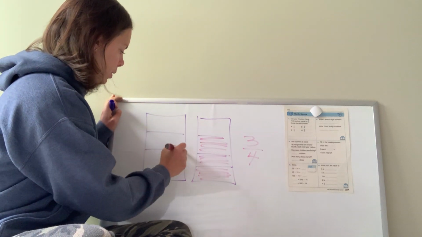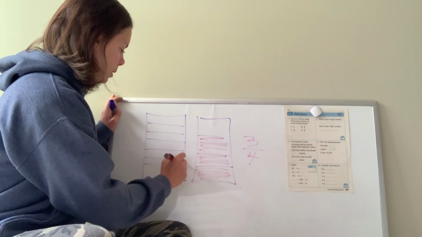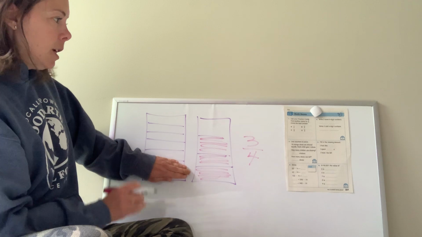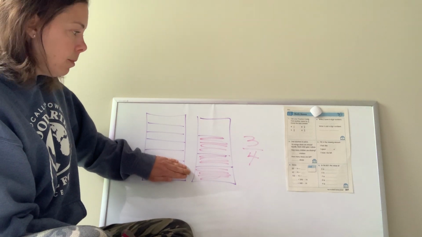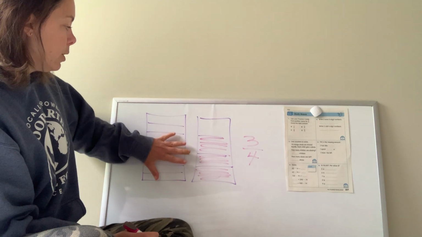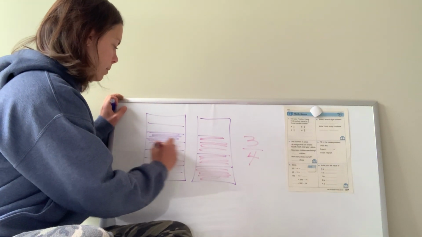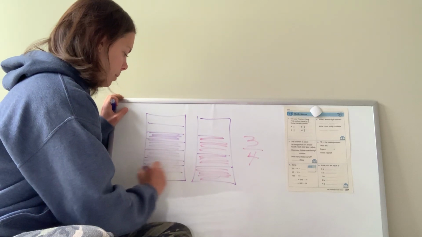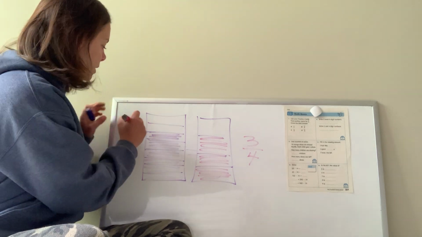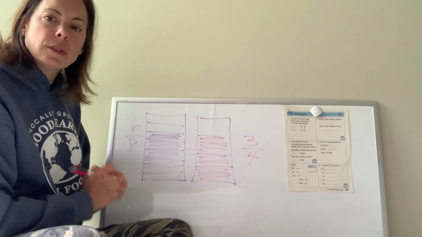Here's the fourths. And now I'm going to make it into eighths. All right, if I color 3 of them, is that going to be the same as 3/4? Probably not. What if I color 6 of them? Is that going to be the same? Yes. 6/8 is the same as 3/4.